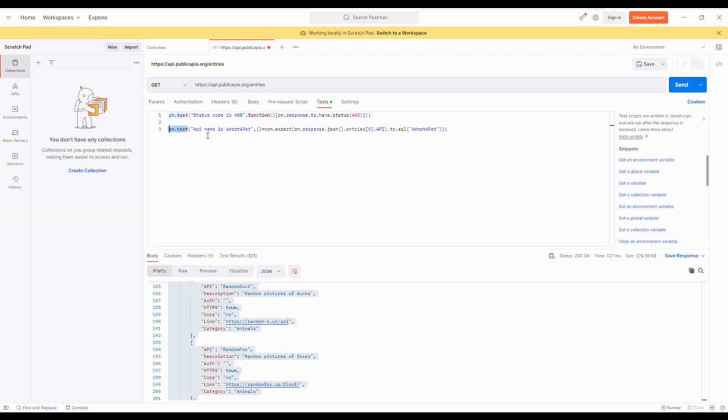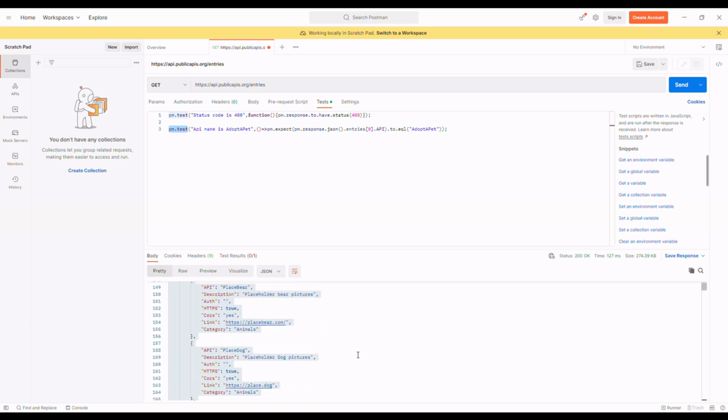We are looking for an API name equal to adopter pet, and where are we looking? We are expecting in the response, pm.response.json, in the response, if you go to the entries 0th node and against API, in that field name should equal to adopter pet.